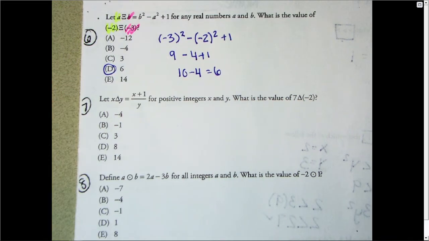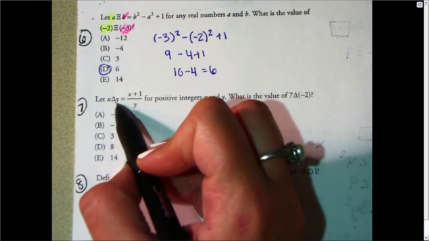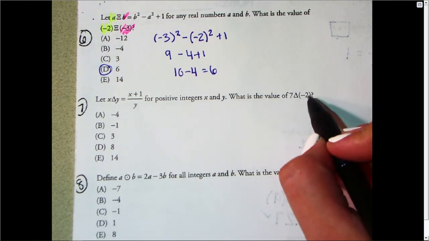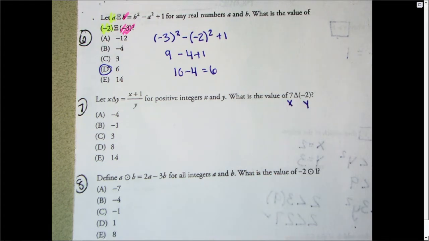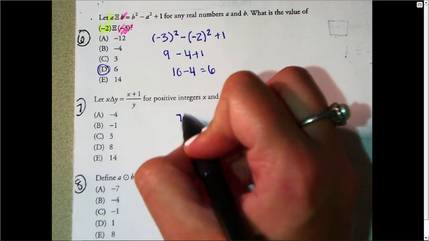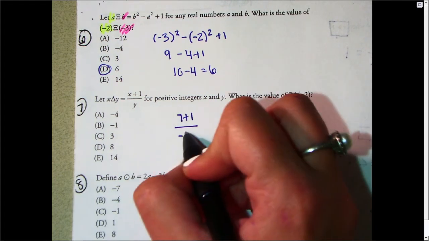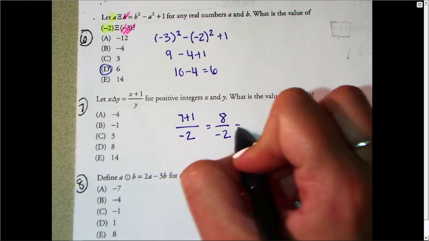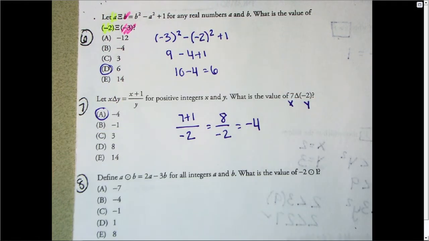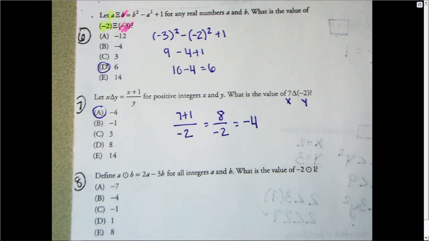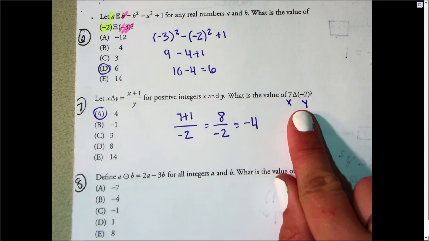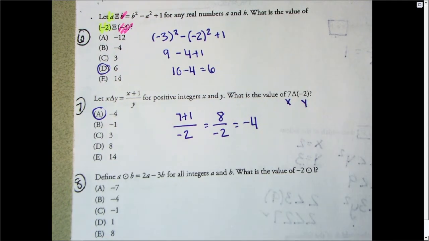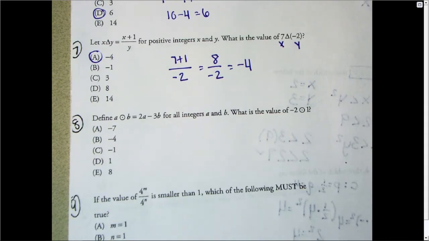It is fancy substitution. Number 7, literally the same thing. X delta Y, 7 delta -2. So that means this is my X value, this is my Y value. Fancy substitution. So I get 7 plus 1 over -2. 8 over -2 is -4, which is option A. Don't get confused, okay? It's just a way to make the problem harder. Instead of saying X equals 7, they're just putting it into this code that you just have to decipher, okay? Nothing too challenging. Same thing with 8.